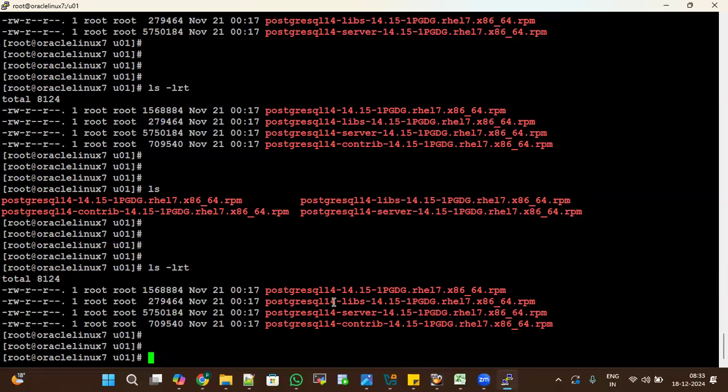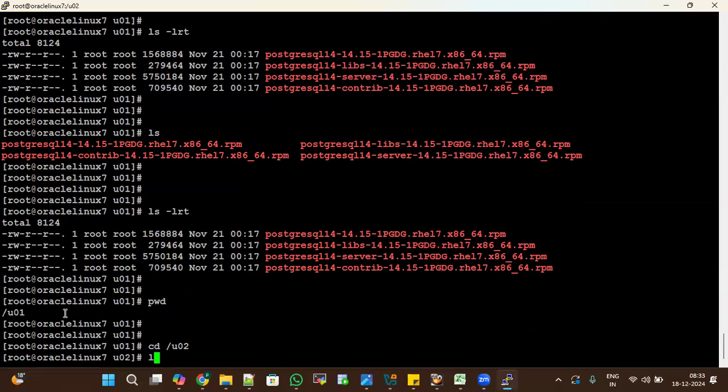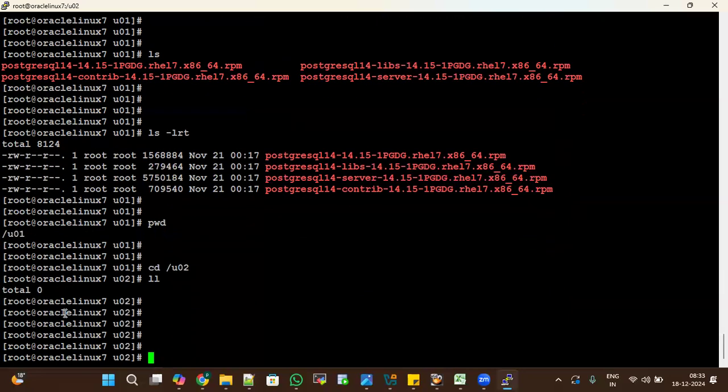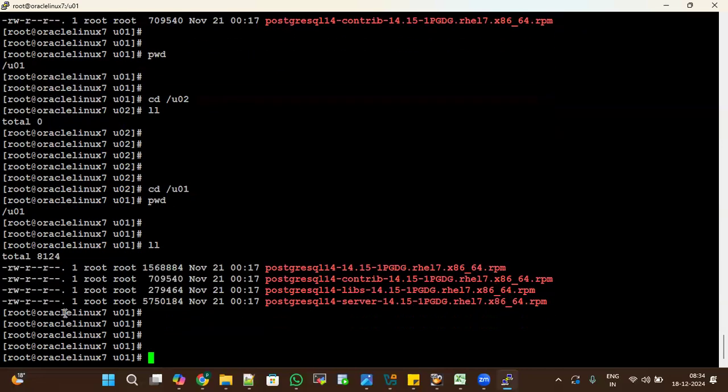It lists all the files or directories in the current location. What is my current location? /user1. If you want to see whether there are any files or directories inside /user2, you have to go to user2, cd user2. Nothing is there in /user2. If you want to see all the files and directories from user1, you have to go to the user1 location, pwd, I am in the user1 location, ll. Okay, so we'll discuss Linux commands daily for 10-15 minutes so that you get familiar. That's fine.